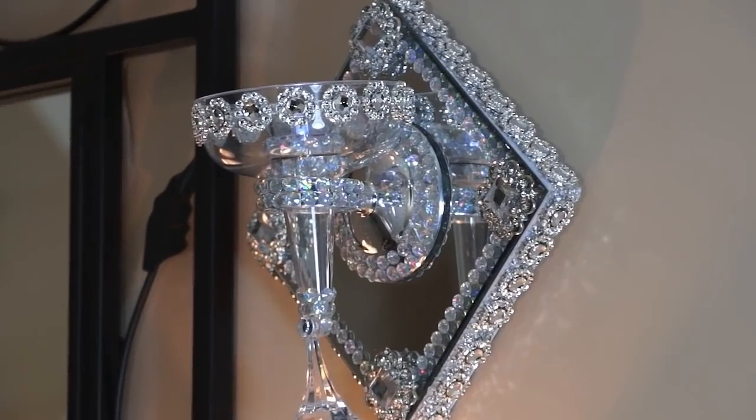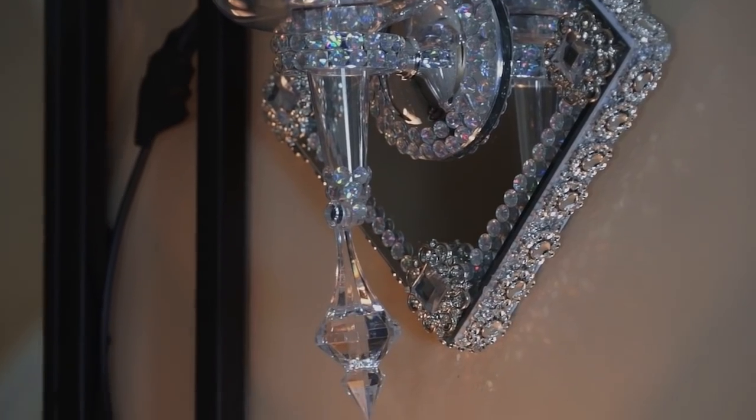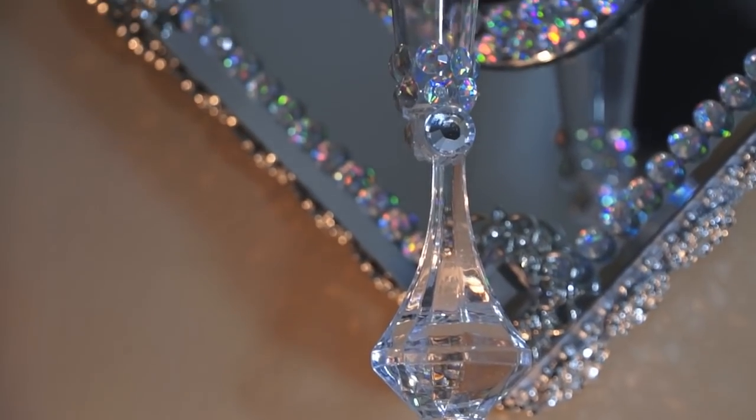Okay, well there you have it, guys. Another beautiful and super simple glam DIY. I hope you guys will give this easy DIY a try.